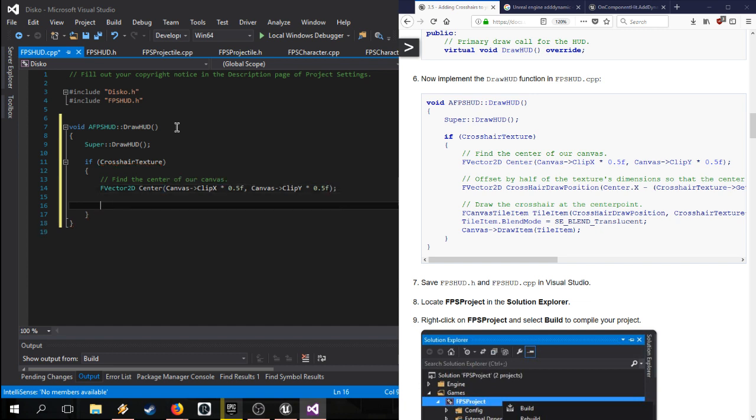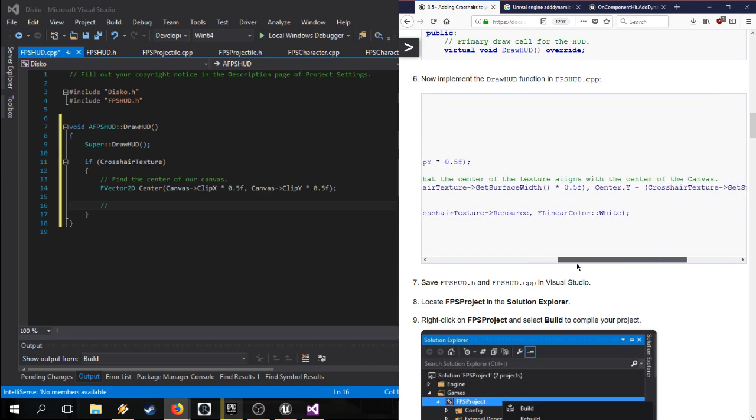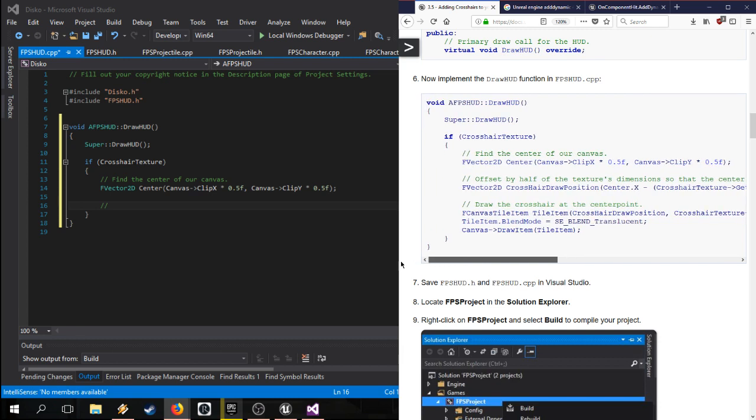So that should put us in the center of our canvas, and then we will offset by half of the texture's dimensions so that the center of the texture aligns with the center of the canvas. Right, because if we just put it at the center, then I would assume the top left portion of the texture would be placed at the center.